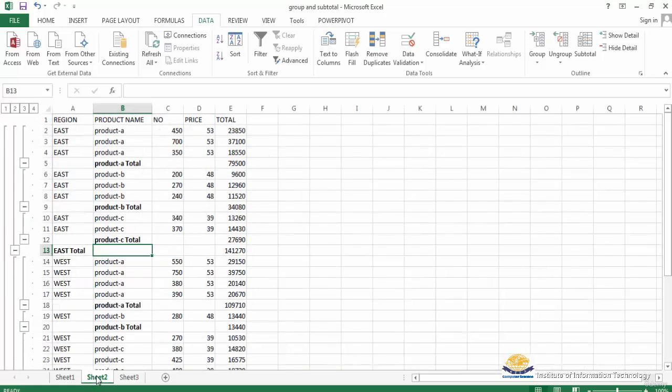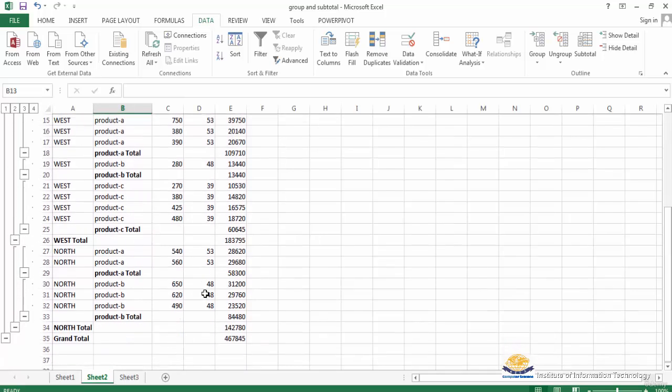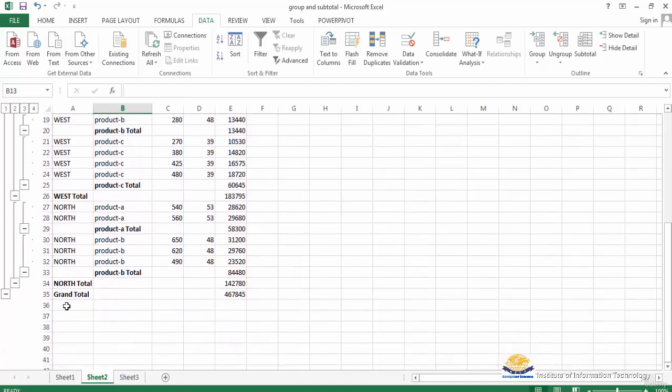We can say subtotal. Each region and the product details and the product subtotal region, the product subtotal, and in the last we can see the grand total.